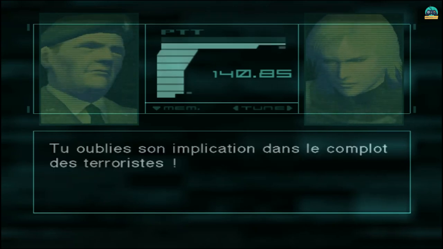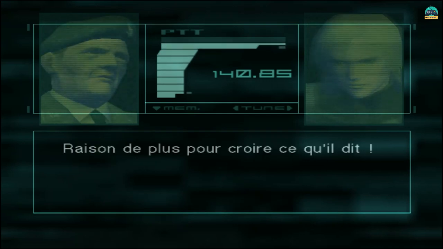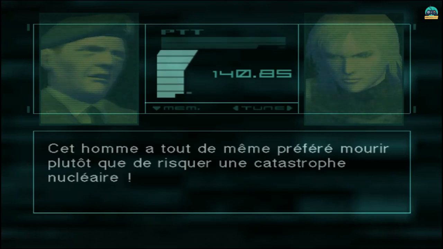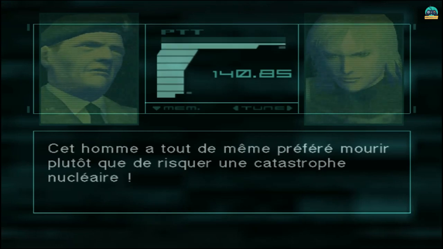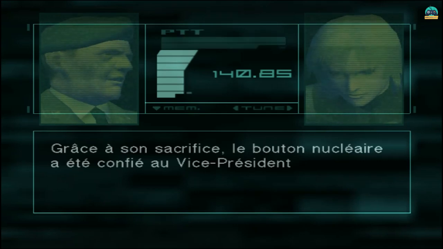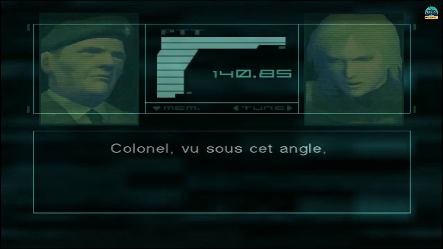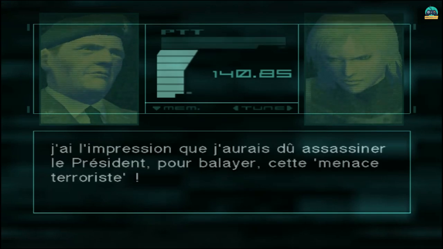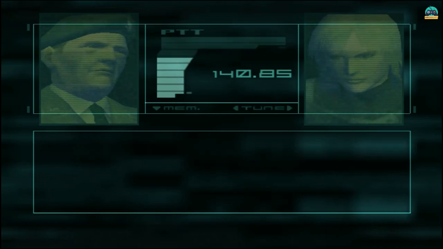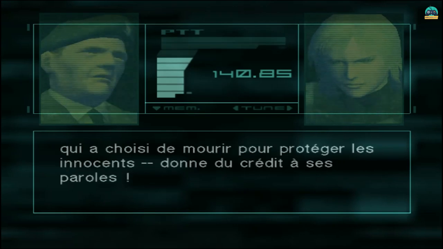Aren't you forgetting that he was part of the terrorist plot? All the more reason why I believe his information is reliable. Huh? We're talking about a man who chose to die rather than risk a nuclear holocaust. Thanks to his sacrifice, the Nuclear Launch Authority has shifted to the Vice President, effectively eliminating the terrorist threat. Colonel, when you put it like that, it almost sounds like I should have assassinated the President to eliminate the threat. That was not my intention. I was trying to point out that there is certainly some credibility to the words of a man who chose death to protect the innocent.